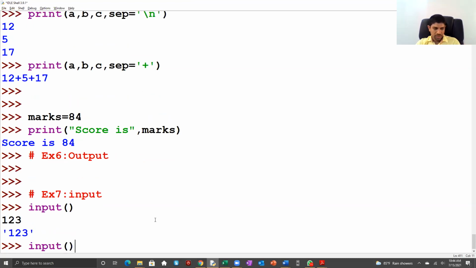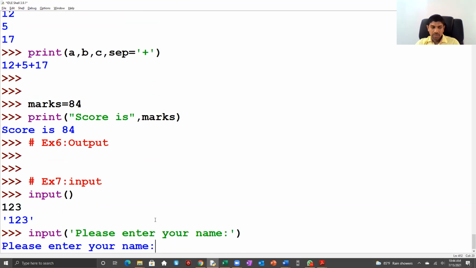This is how you have to use it. Now look, you have to put, please enter your name, or something like that. Then what happened? The string that you put within the input function appeared. That is called a prompt.